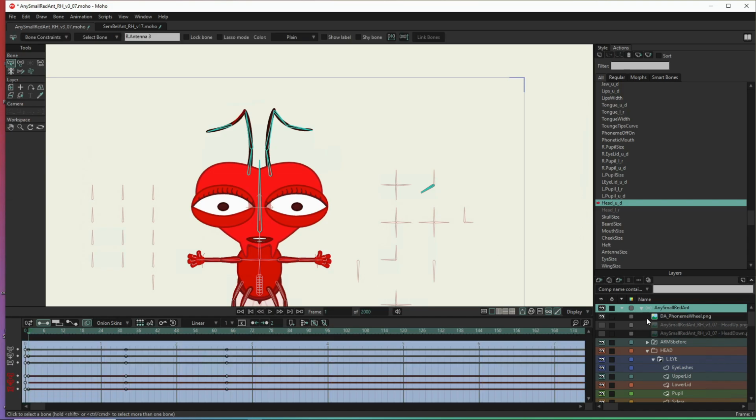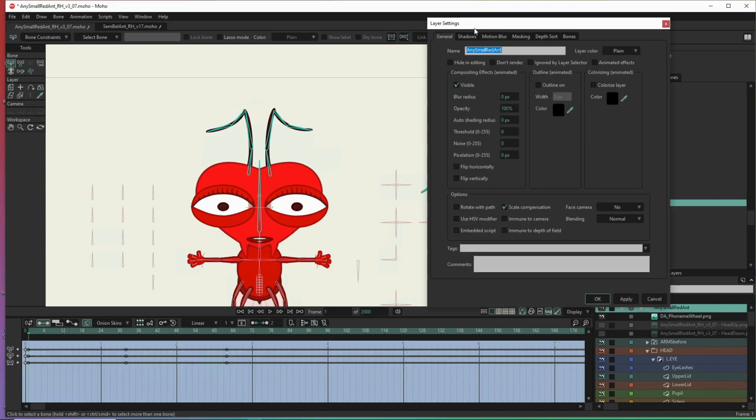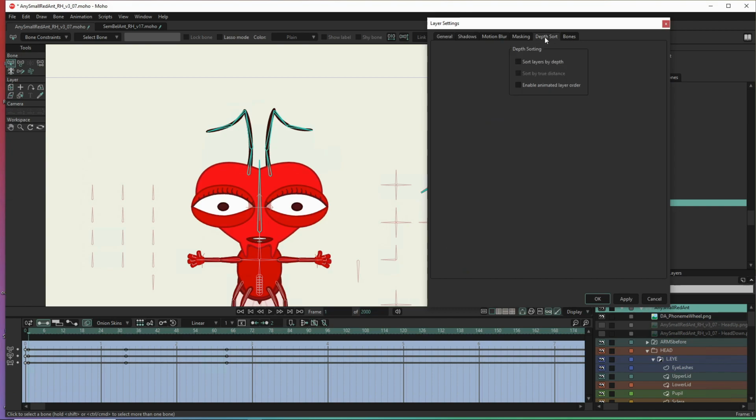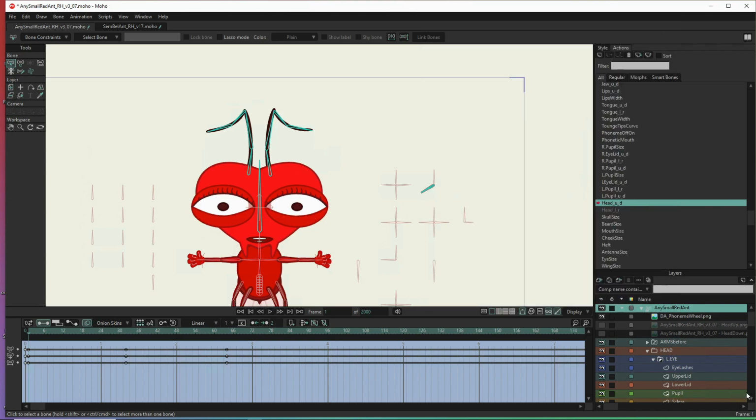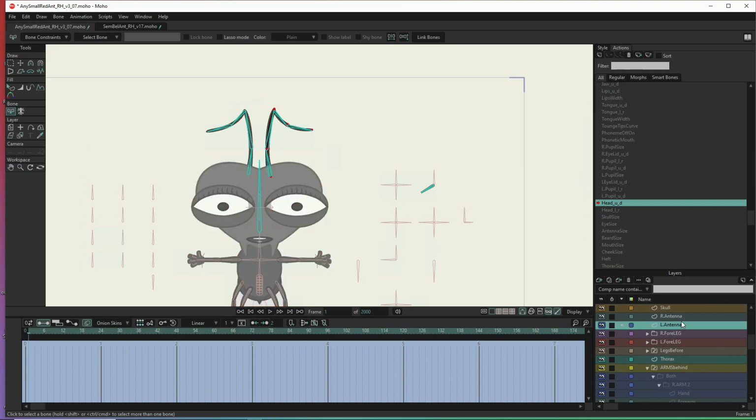Alright, so now we go back to our head up and down. So what we can do here is we can enable depth sort, and that allows me to just move the antenna where I need them. So when the head is tilted down, we want the antenna to be showing in front of the skull.